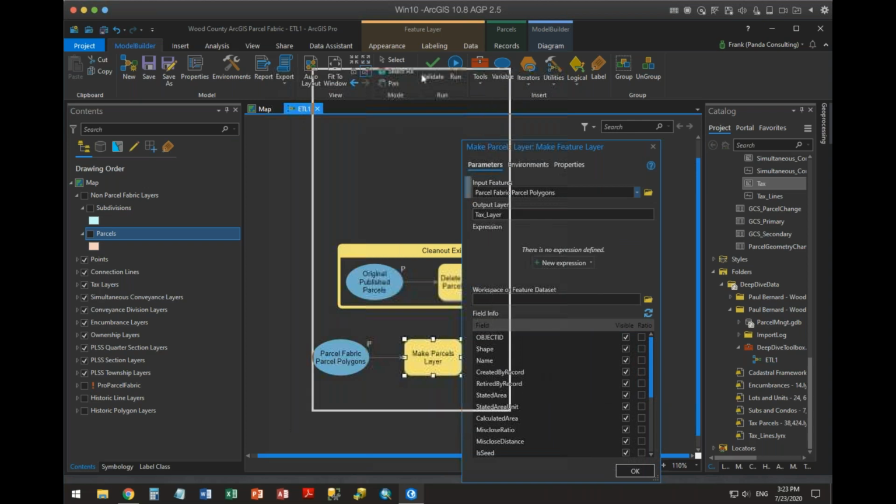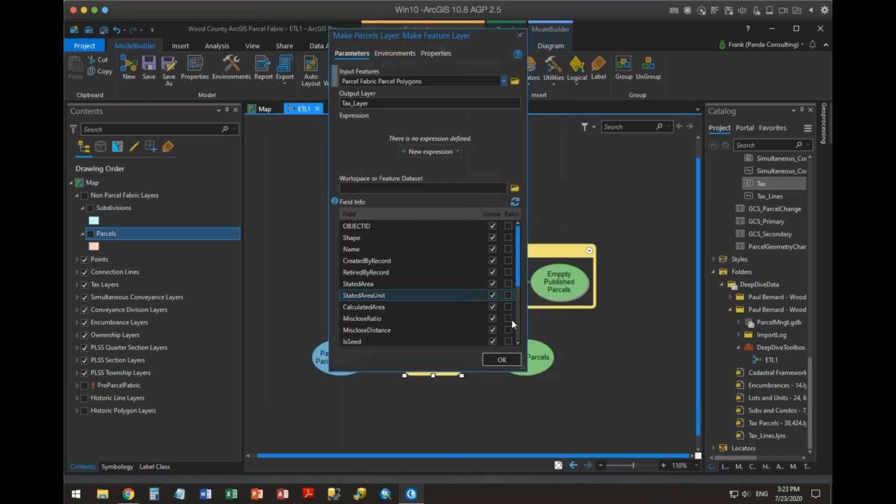All right, so in here, this tool now allows me, if I double click on here, it brings up my dialog box that says, okay, here's the layers that are going to be input. Here's the output layer of what it's going to output, because it is going to create, at least in the model, an output layer. And now it says, okay, so what do you want to load up?